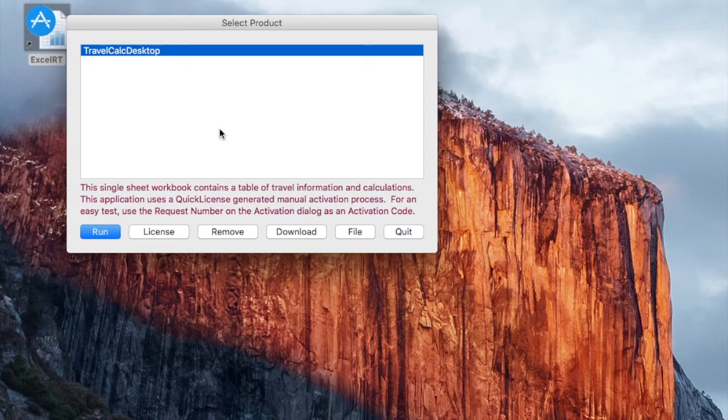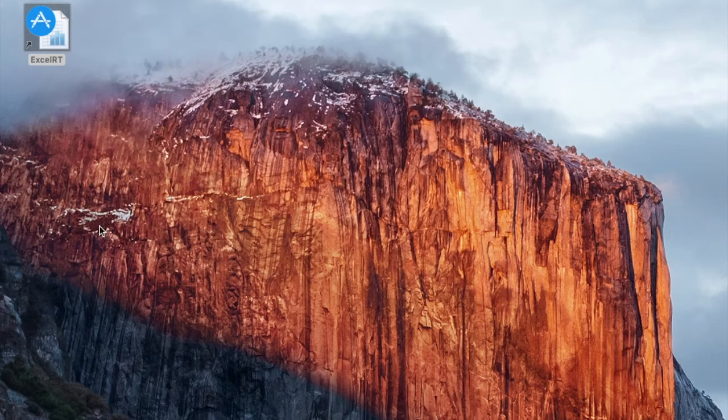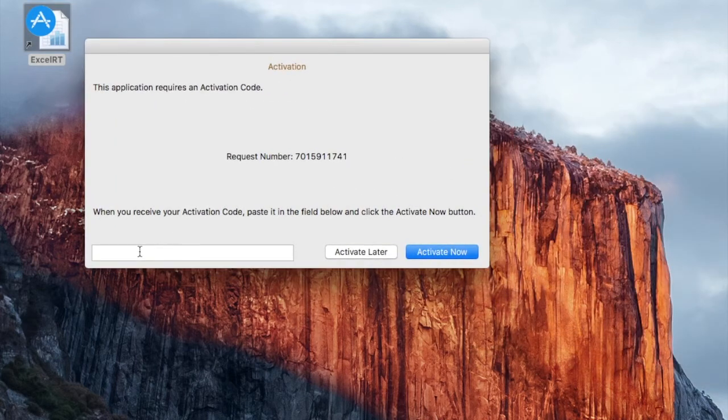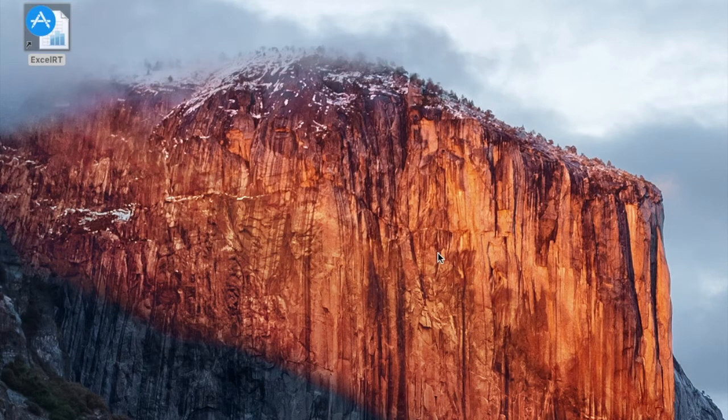This particular product uses the Quick License licensing system, although in addition to Quick License, you can also use Cloud License to license your shared applications, and that will work across all platforms on the desktop like Mac, Windows, or Linux, or also mobile platforms like Android or iOS. So the first time we click to run a product, we'll be presented with an activation dialog to actually activate it. Again, we can use a manual or online serial number activation process.